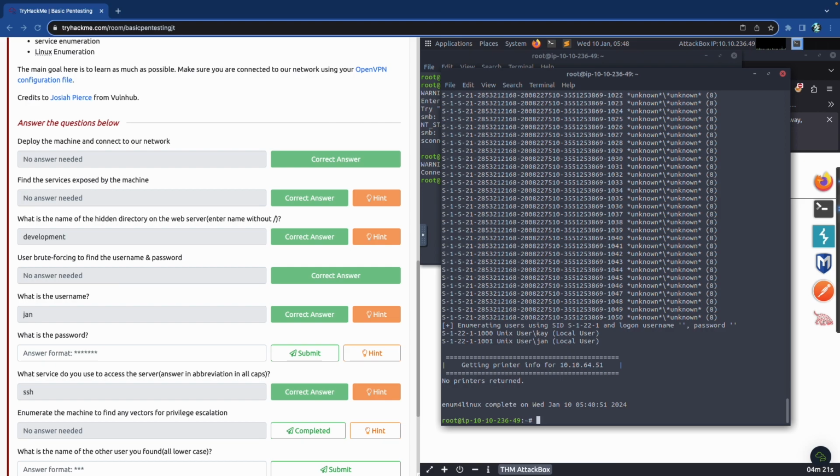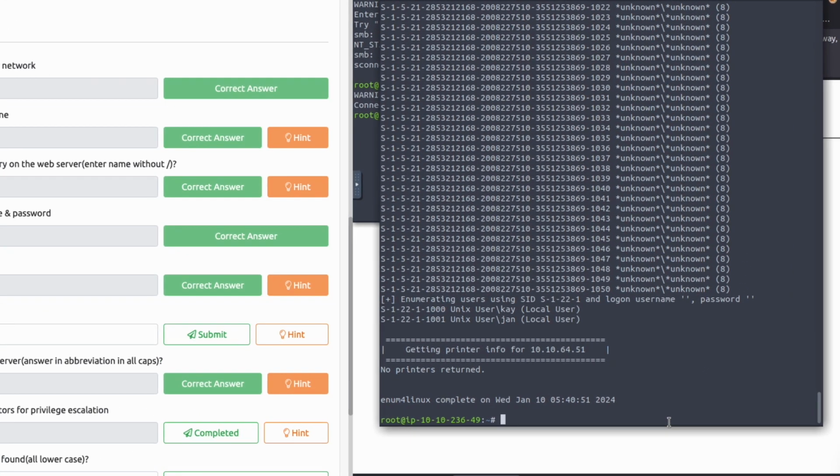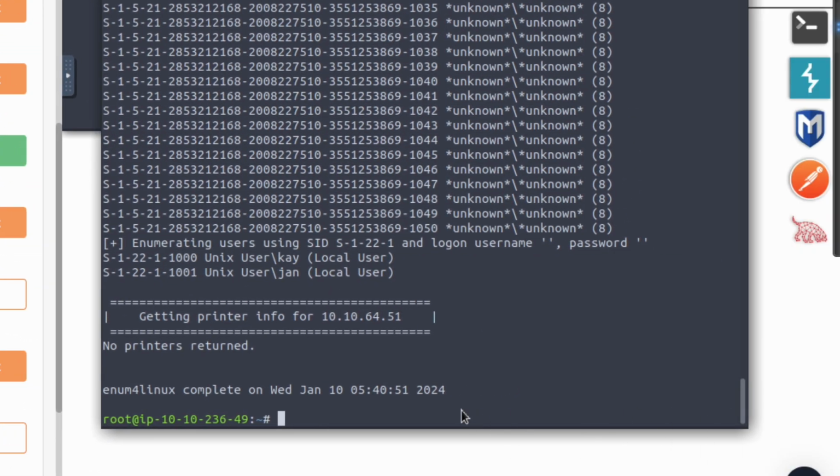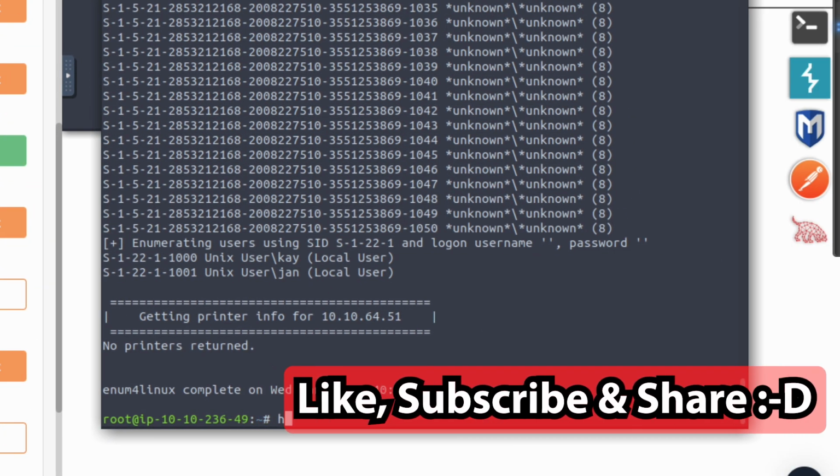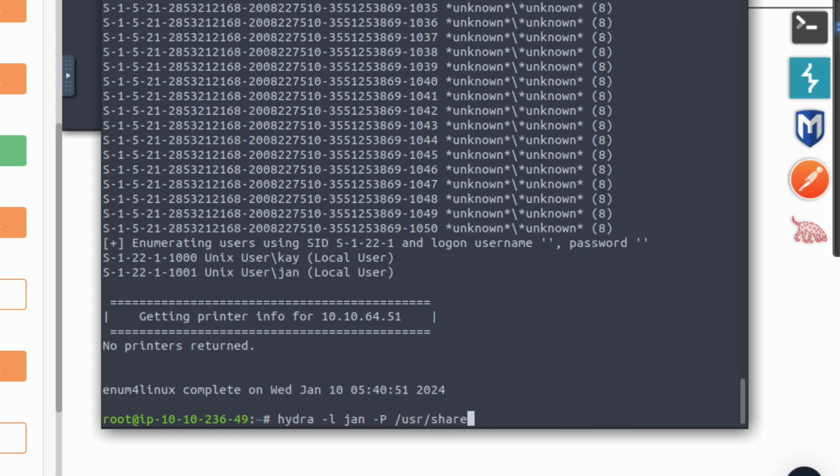So let's see what we can do first. Hydra is a really good tool, honestly. The user is going to be Jan. The password is going to be a dictionary, a password list that we're going to use, a really famous one that works in a lot of cases.